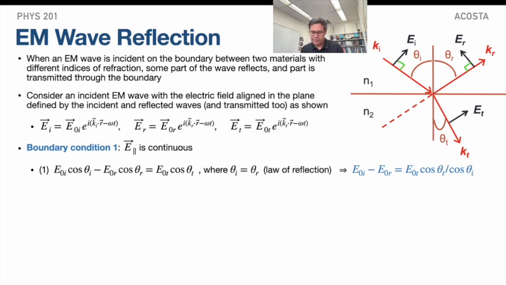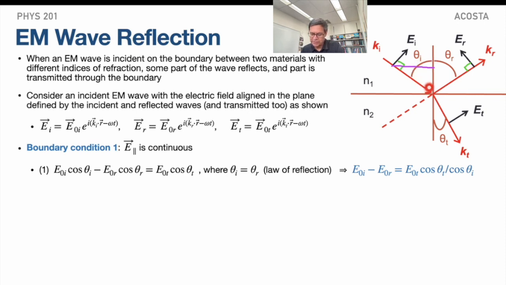So I need to project EI along this horizontal direction. I can do so if I just draw, for example, a line across. I basically have to project EI onto that purple horizontal line, and so I need to solve for some angles. I know that theta I is the incident angle.